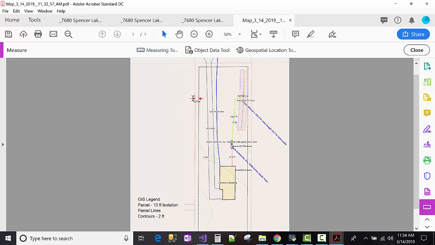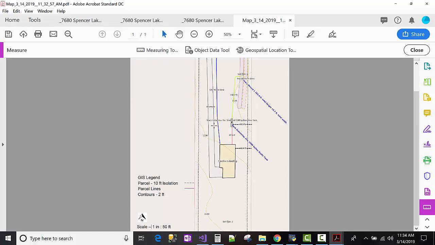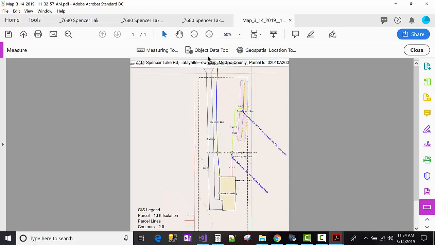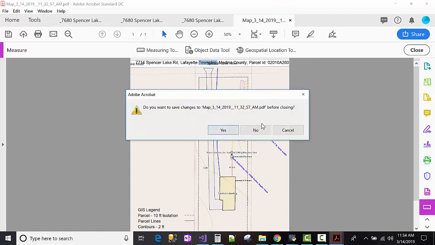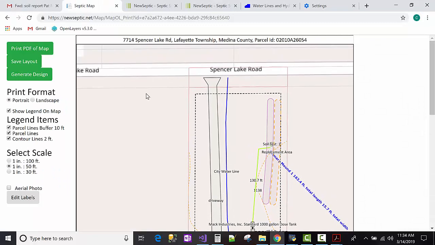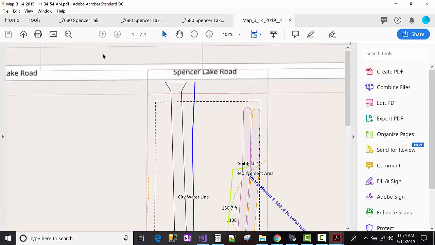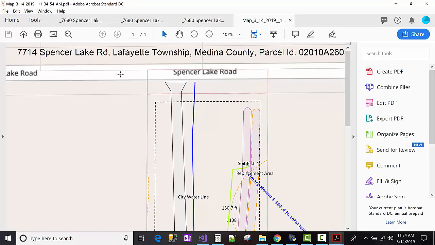So you can also add these additional measurements here too if you want to, which I do frequently if I'm out on a property. And I actually see that this label is kind of overlapping the street. So I would actually probably come in, delete that, and then come in again and just move it down a little bit. That's what I would do. Just move it down to the right a little bit and go ahead and print another one. So see how that label came off.